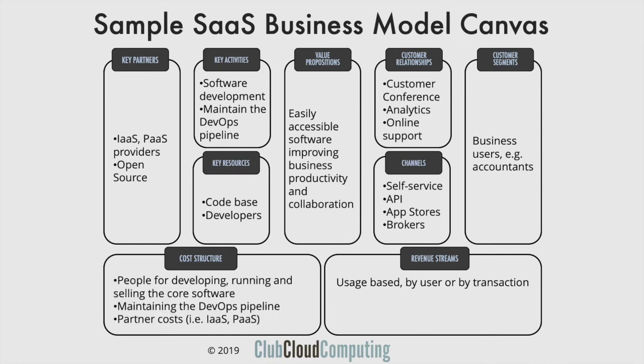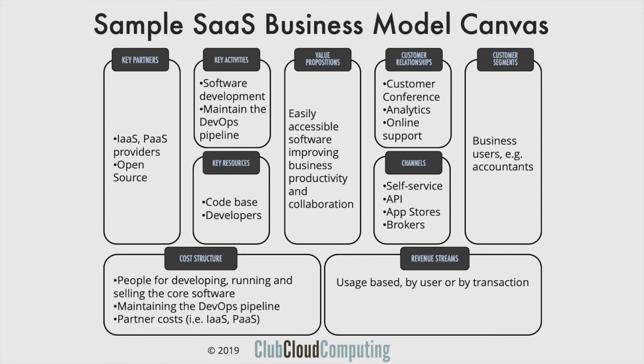Finally, there's a cost structure associated to this, obviously, and this derives from your key activities and resources and key partners. You need people. Your developers are a cost, and the people that run your software are a cost, and the people that sell your core software are a cost. On top of that, you need to maintain the DevOps pipeline that is so essential to you. And you will incur cost on the partners that you work with, like the infrastructure providers. There are a couple of great examples out there if you dive into the blogosphere to find some numbers on that.